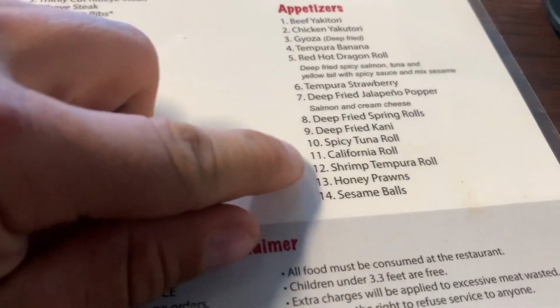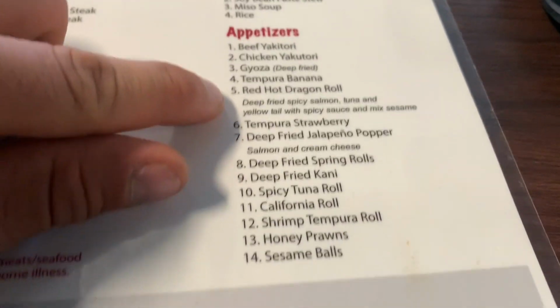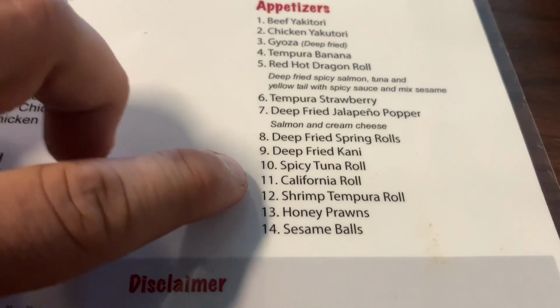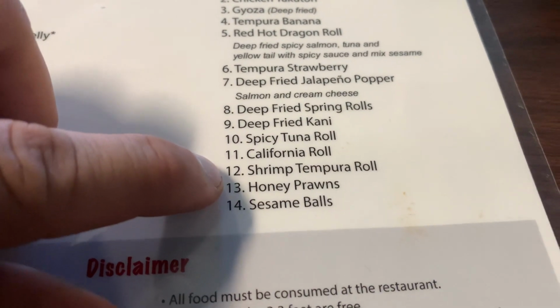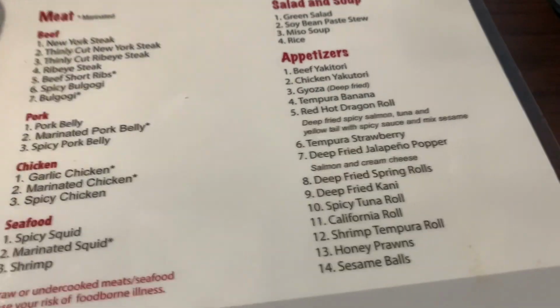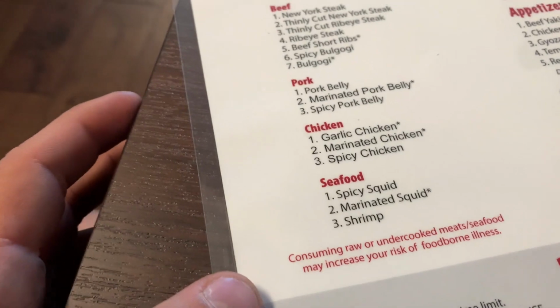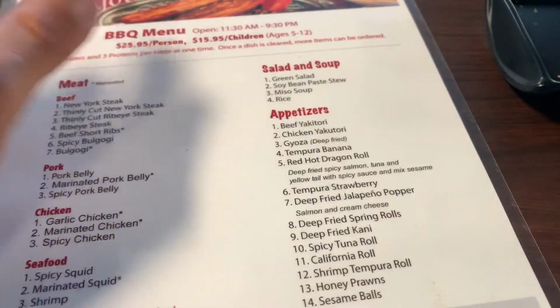So I decided to go with the California roll. I didn't even see these down here. This one's deep fried, so I'm not gonna do that. So I'm gonna do the California roll, and if I'm still hungry, then I'll probably come back to the spicy tuna roll or the shrimp tempura roll, because that's probably gonna be like my 3/4 cup rice for this meal. And then I also did the garlic chicken and miso soup. So that's what we ordered.